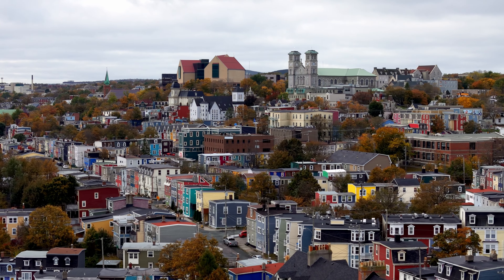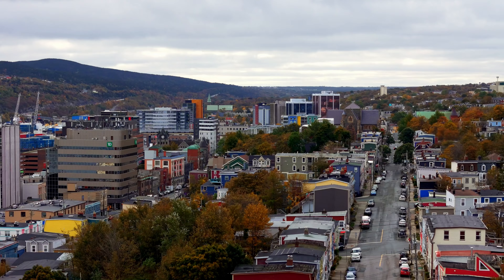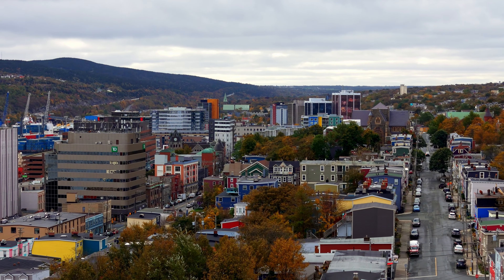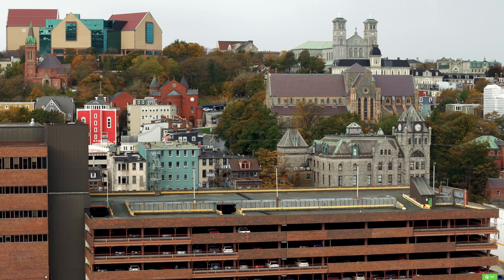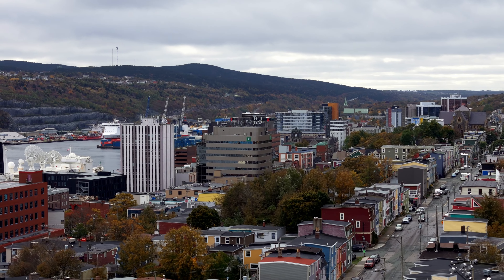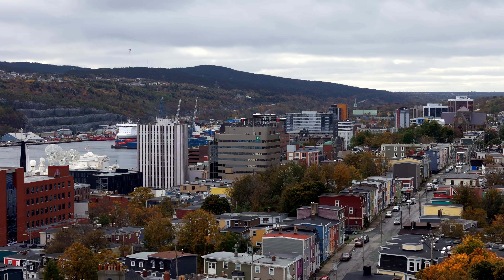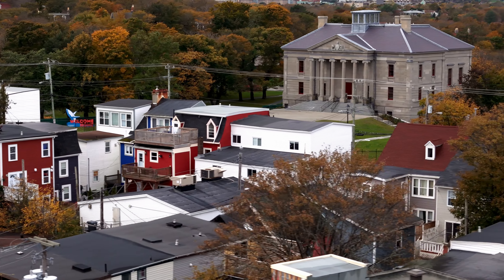So Jellybean Row is what it is today, and there are many reasons why people decided to start painting their houses in bright colors. At the end of the day, this is the result and it's beautiful. Wherever and whenever this trend started, I don't have a definitive answer and I don't believe anybody who says they do. But I'm happy with the result — it's a cool, unique aspect of a cool, unique city that sure has its problems, but looking pretty on a postcard is not one of them.